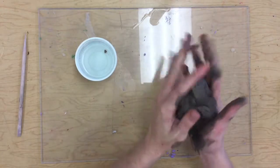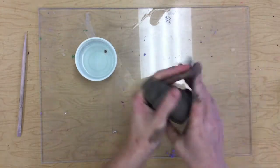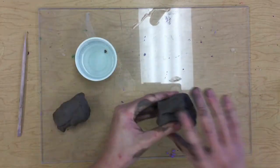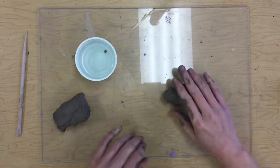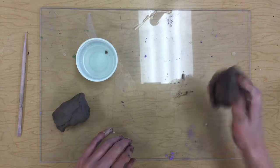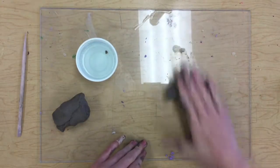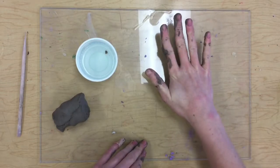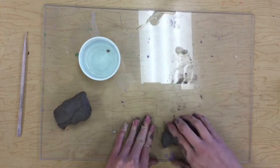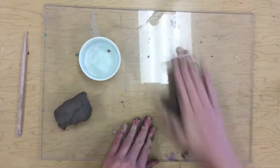And then we're going to make a snake. So you may want to do this in 2 parts. Let's just break this clay in half. And how you're going to do that, you'll kind of flatten it out just a little bit. Then you'll just take your hand and roll it lightly like this. Now you don't want to press down too hard because then it ends up flat and then it's not going to roll. So just use just a little bit of pressure.